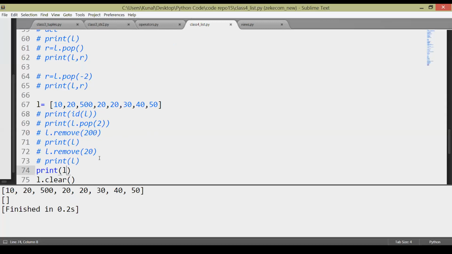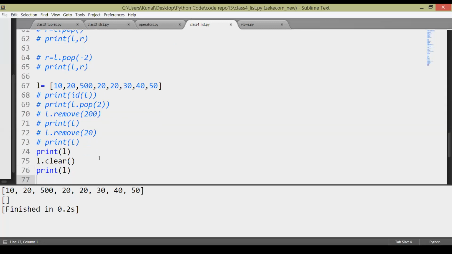So we have an inbuilt garbage collector for that also. Whenever there is a variable for which the reference is lost, it will remove it automatically. So L dot clear will remove all the elements, but you will still get the list. You will get an empty list from this.